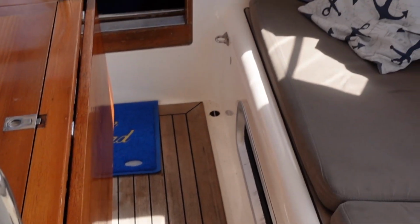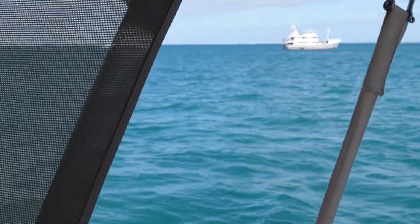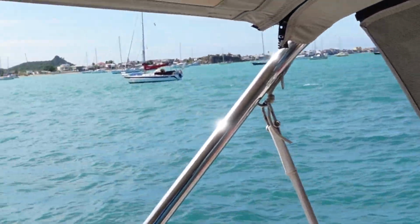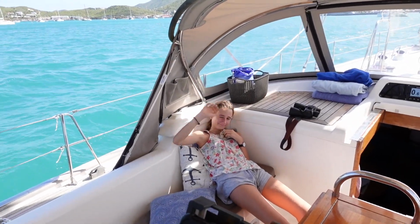I'm going slightly in reverse, and that's how far the boat is away. I'm really happy with that. And the nearest boat to us again is that one there, which is not a problem, and we're nice and out here. So we're just setting the anchor now, giving it a bit more revs. Sienna's just woken up. Hey, Sienna's up.